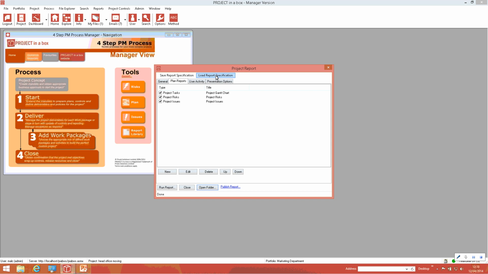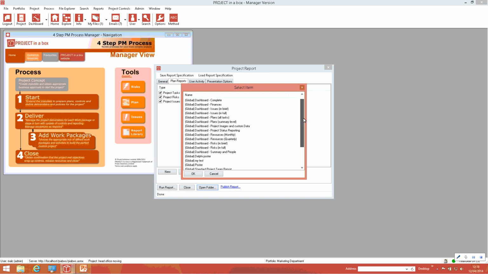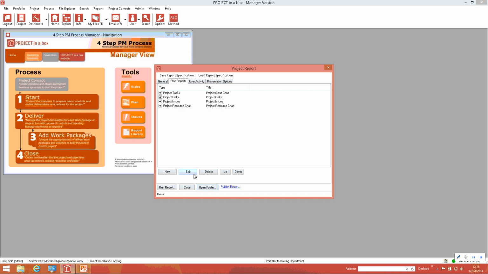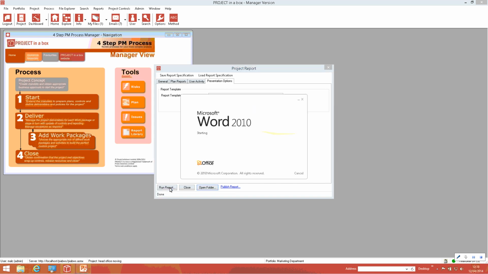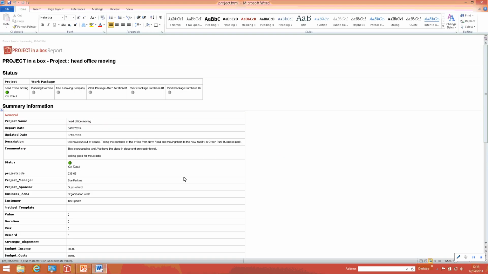So here I'm going to go to something quite different. I've got the sort of thing I might sit down with my project team, do a project team meeting, and straight away this is different. It's got a resource chart on it. It's got a different report template, a different layout structure, which has got different branding structure onto the report. So a whole load of different data here.